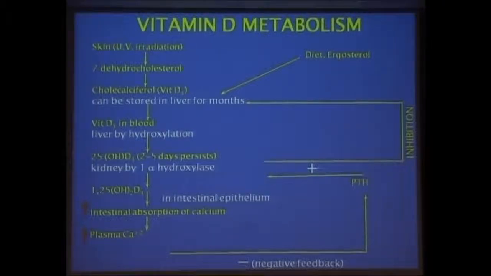If you look at vitamin D metabolism, this is actually how it works. The skin produces dehydrocholesterol, cholecalciferol, and 25-hydroxycholecalciferol, and then 1,25. What 1,25 does is it increases the intestinal absorption of calcium, thereby increasing the plasma calcium, and if plasma calcium increases too much, it will quickly lead to a negative feedback on the PTH. The PTH will immediately shut the new formation of vitamin D, and it will get the levels of calcium back to normal. So it's a very integrated circuit between calcium, vitamin D, and PTH.